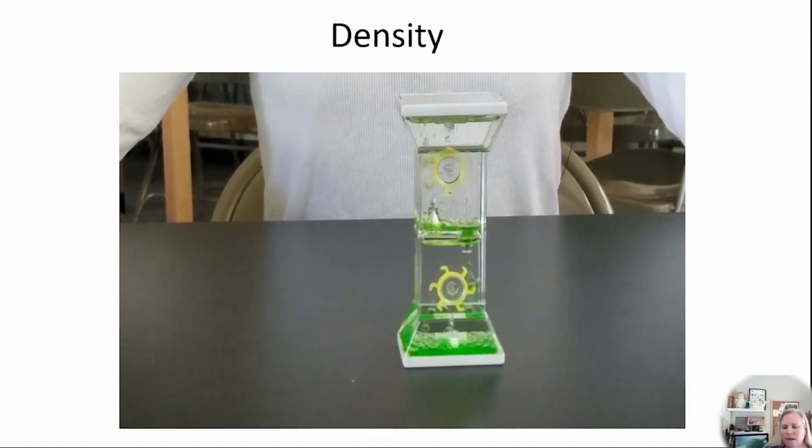Now, this density timer that we have here, usually this green fluid is a kerosene. It's a heavy liquid. Again, it's heavy in weight. It's denser. It's got more density, so it's going to come down. The other is probably some kind of oil, mineral oil probably, that's going to rise back up.